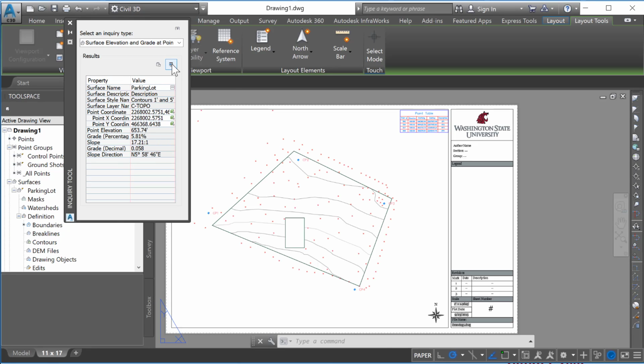page here, and we're going to click on this copy here, and then we want to paste that. So again, pasting by hitting Control V, and it's going to ask us where we want to select that. So this just copied it, and we're able to paste it right in there. And that just gives you the information at a given point there. Again, you can see all the information laid out right there. So that is how to use the Inquiry tool in Civil 3D.